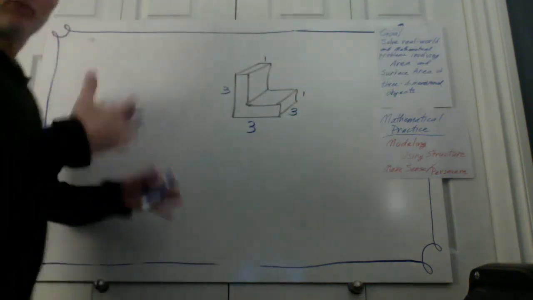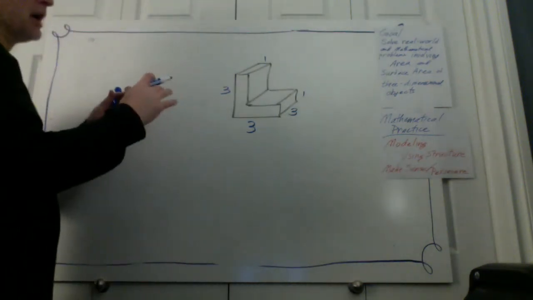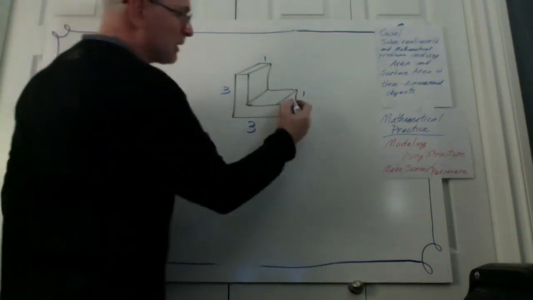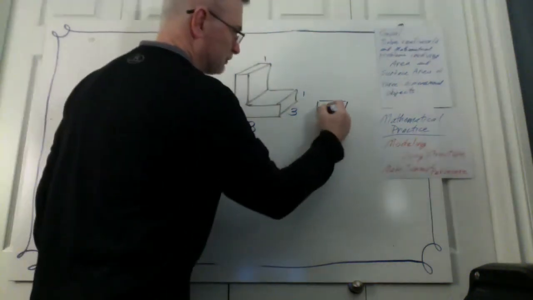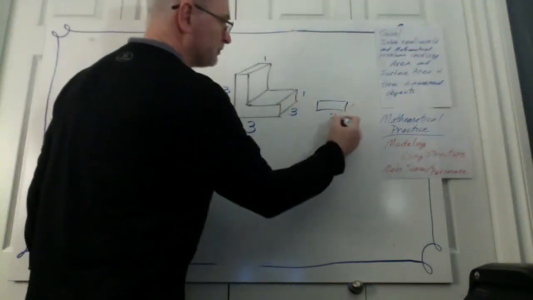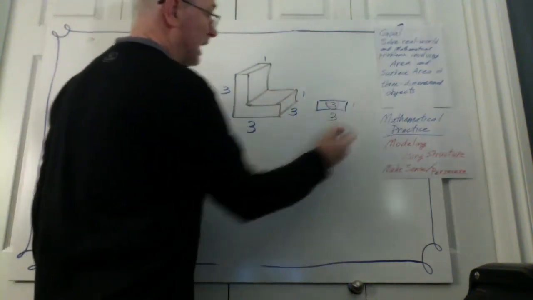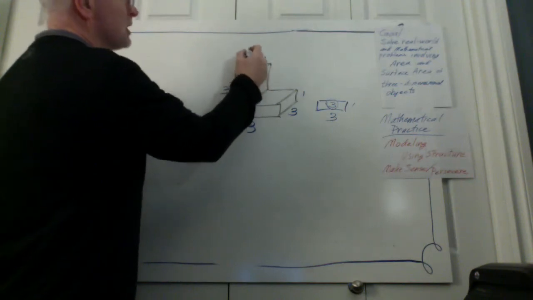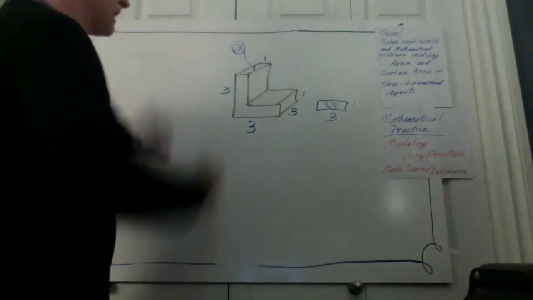So what we should do on this one is just maybe figure out each one individually. Now, this one over here is really easy to do. It's a 1 by 3, and it's just a rectangle. And it's a 1 by 3. And then you can figure that that's going to be 3. 1 times 3 is 3, and there you go. Well, this is also 1 times 3 on the top. So there's another 3 right there. And I'm just going to circle that because that's what that's going to end up being.